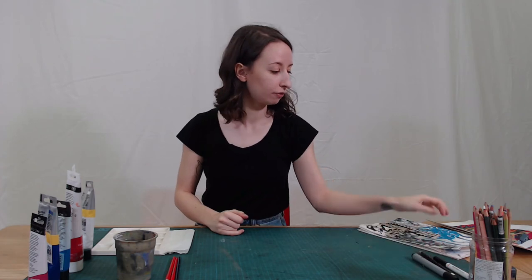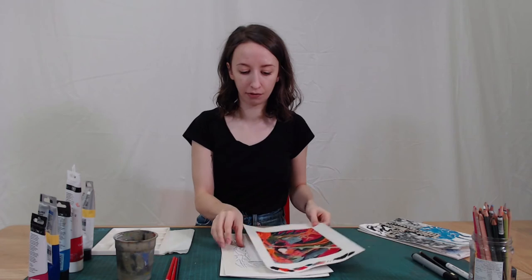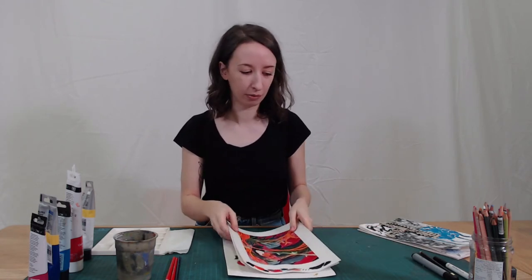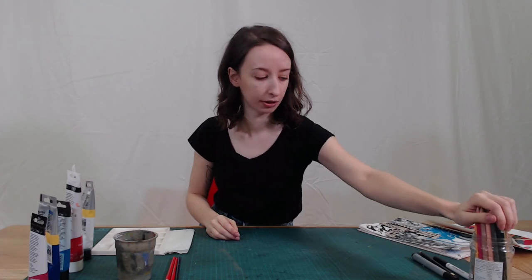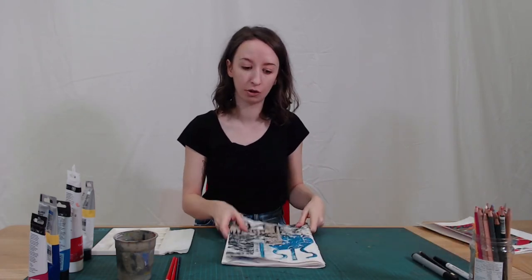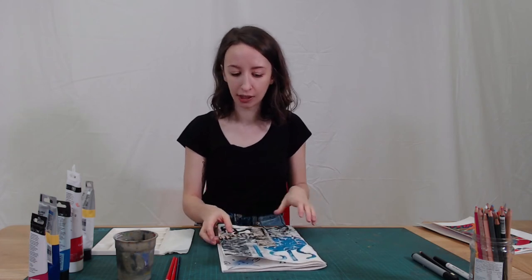I would use a pencil for this just to keep it quite invisible once you've applied the paint, but I'll use a darker pencil so that you can see it here. I would use a 2H because they're quite light pencils. You'll need a sharpener because you always do, and some coloured pencils. I'm going to use this sketchbook that we made in week one, which you can go back and make if you like, in the first video that we did of this series.